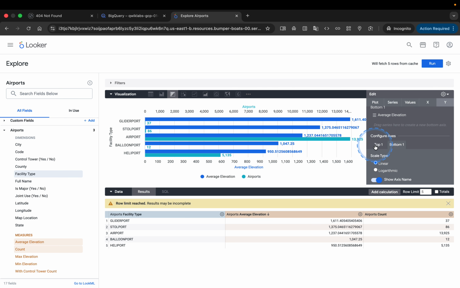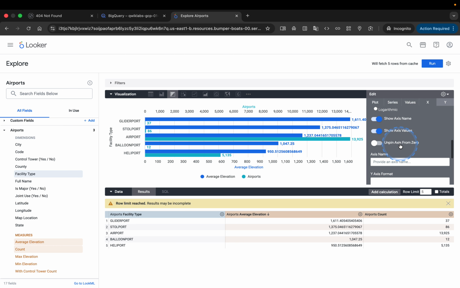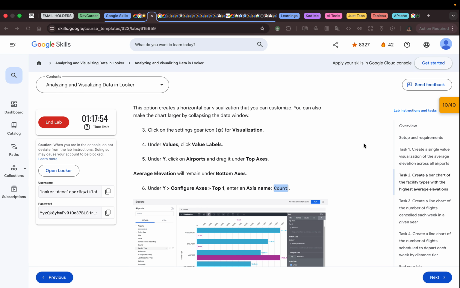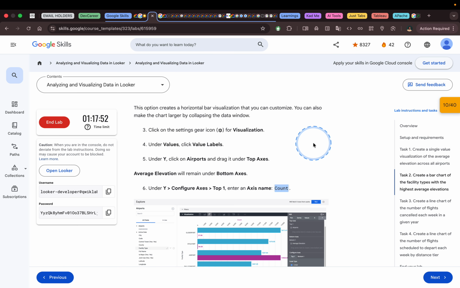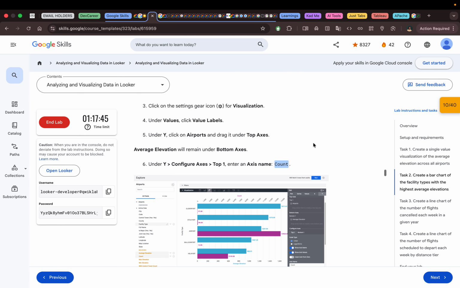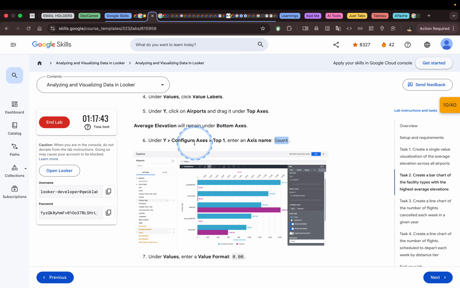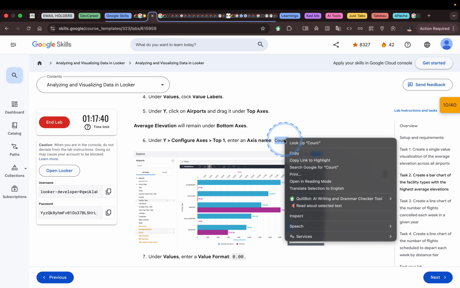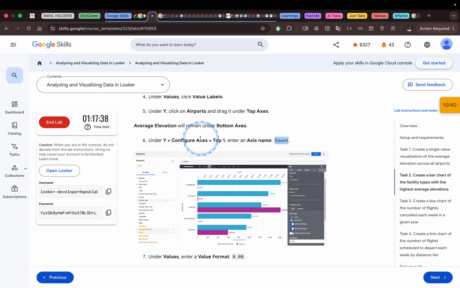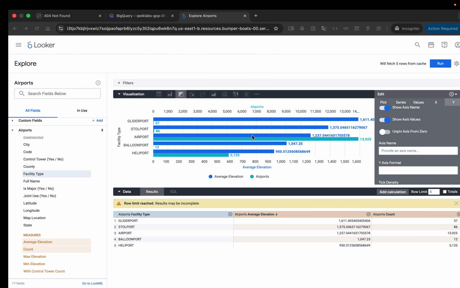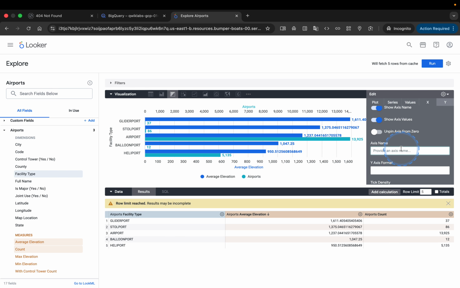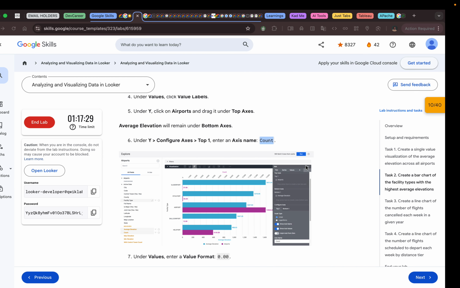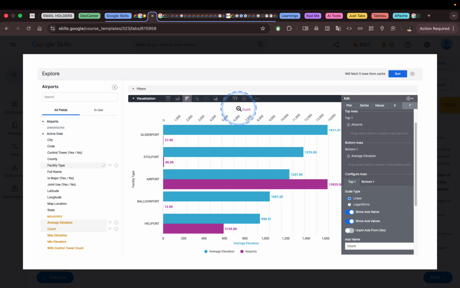And then top one, we now have to configure our axis top one and enter the axis name as count. You can see it here right above. Here too.